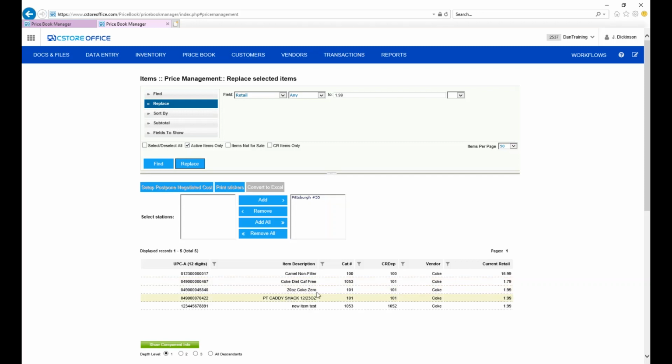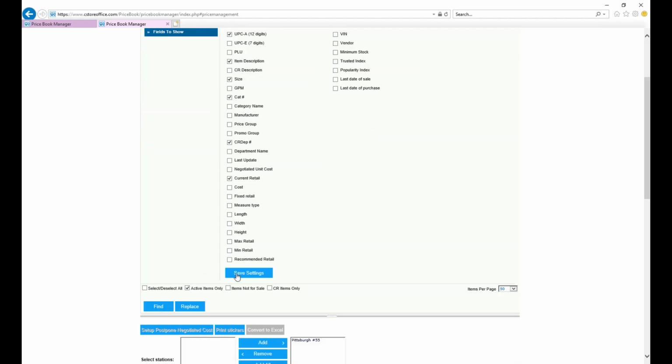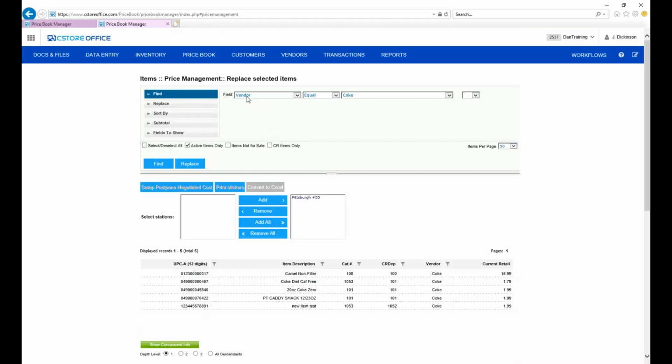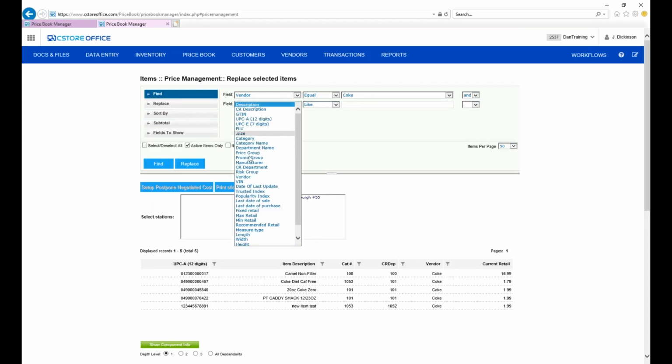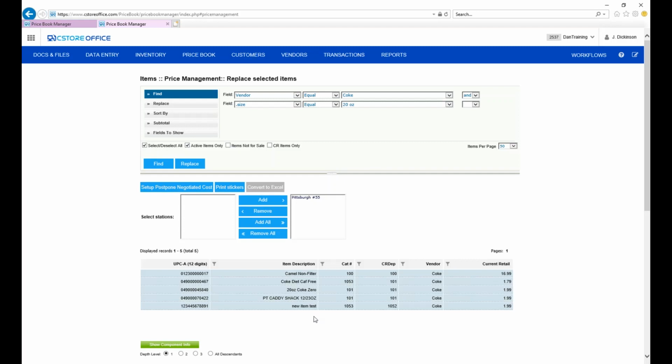And again, especially in the world of beverages, I would also recommend that when you're setting up your items, that you also use a properly descriptive size field. Okay, that gives you another search criteria you can use when using the find and replace tool. You could say my vendor equals Coke and my size is going to equal 20 ounce. Okay, and obviously if set up correctly, that should return you all your 20 ounce products from Coca-Cola. You could simply say select all my items and replace their prices quickly.